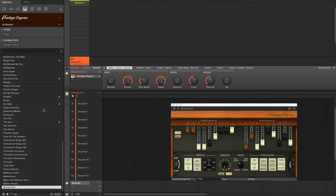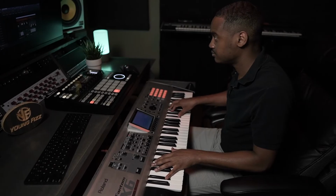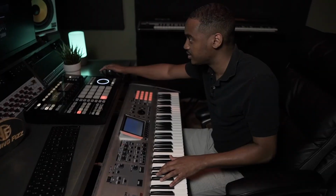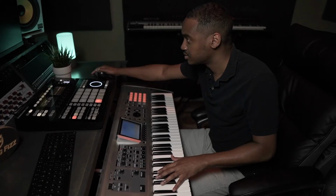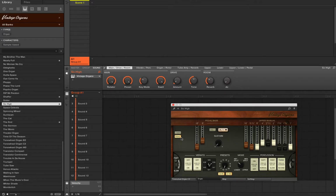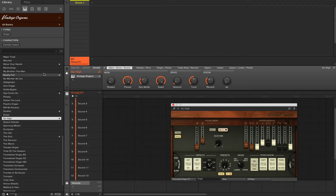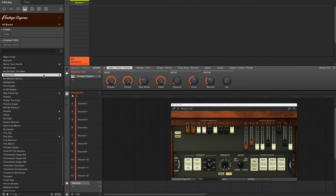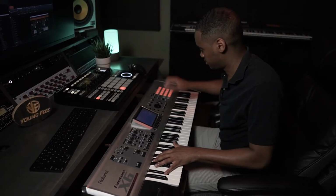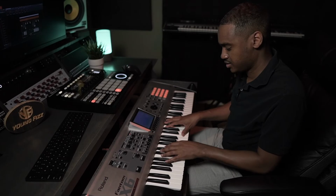So I think my favorite one, go back to So High. Just missing some bass, probably adjust that in the pedal board or somewhere. I like that one a lot, and I think this one here. We got very similar tones. This one has like that nice bass. Nice mid-range bass.